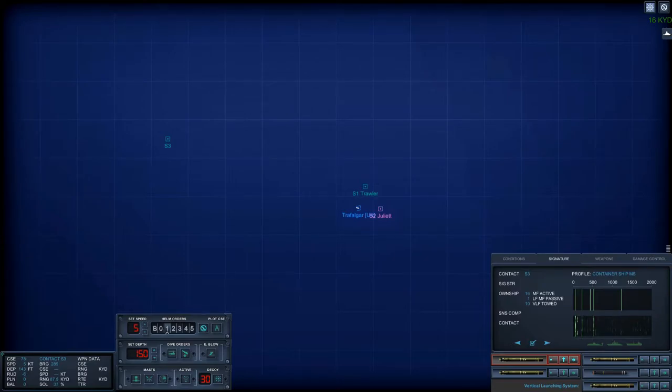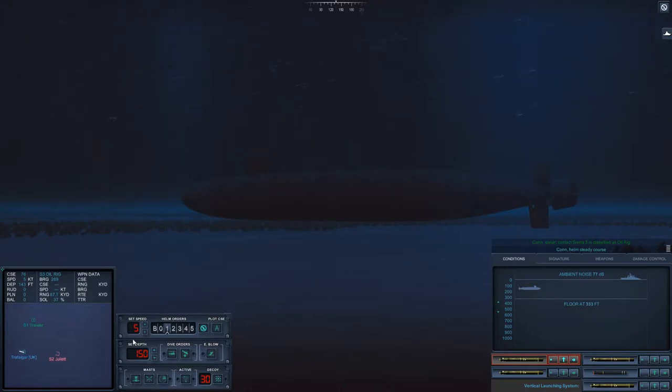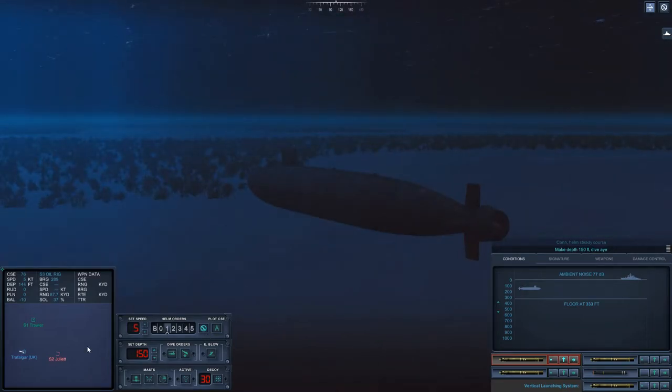No, don't have that second line in the very low frequency. Oh, we're picking up an oil rig. Sonar, Sierra 3 is classified as... Con, helm, steady course. Okay, 300 feet. Yuck. Make depth 150 feet, dive by.